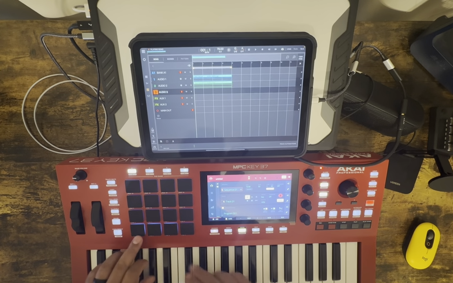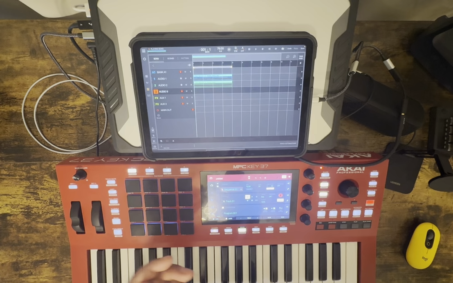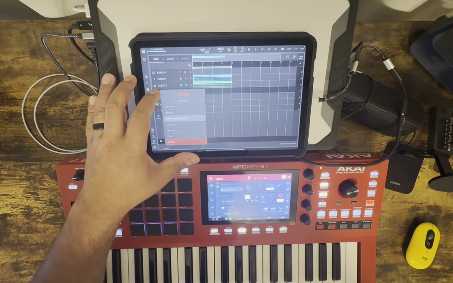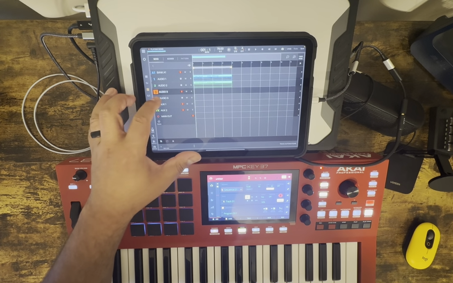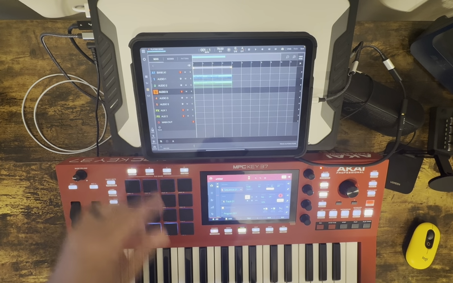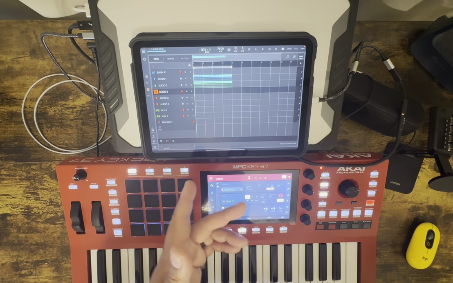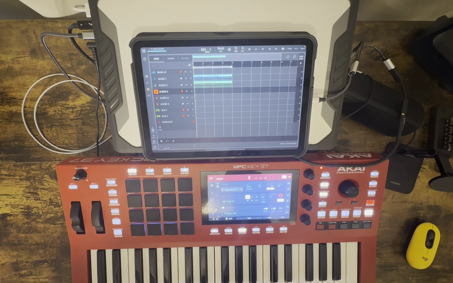Okay, so we'll go back here. There's a couple ways to do this. You could go duplicate, right? And now you have 3 of them, which is what you have here. You could obviously build it in here, stem it out, and then sequence it in here if you want.